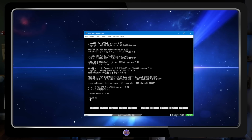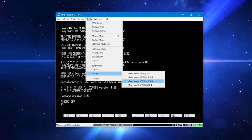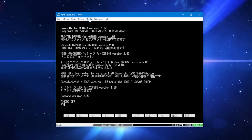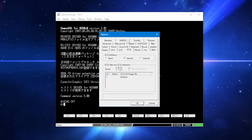Speaking of which, here's the XM6 emulator, which we can use to create the drive images for our BlueSCSI. In the Tools menu, select Image, then make a new SCSI hard disk. Give it a name, then select a size up to 1 GB, which is the maximum supported on the X68000. Once that's complete, we can add a new SCSI device in the options, and point it to the image we just created.